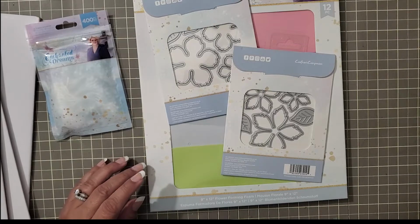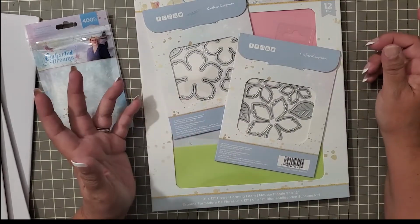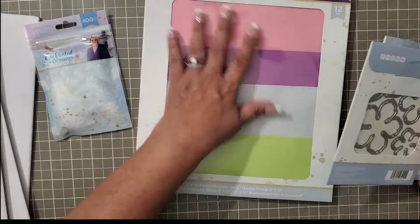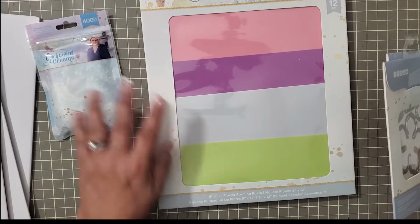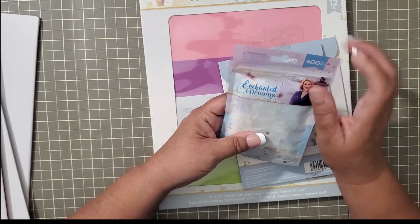But I do like them. I have used them. I have really made them. But these I have not used. But you can use them for paper too. They look very similar to them. So I got these, and of course they're very springy, and we're having everything but springy weather right now. And I'm assuming these feel like the Stamens, so I'm not even going to open these, but this is the package of flower Stamens.